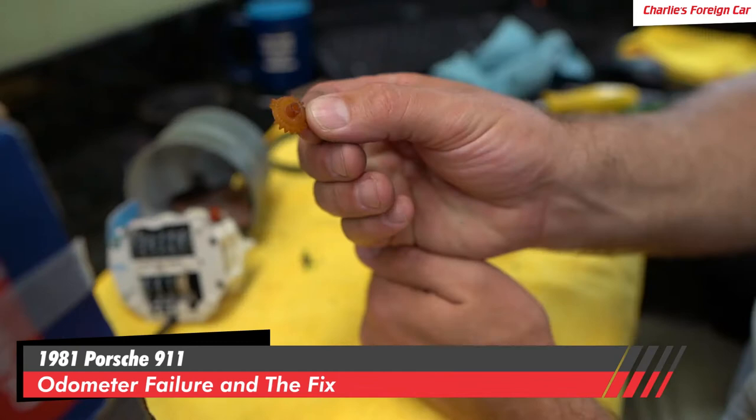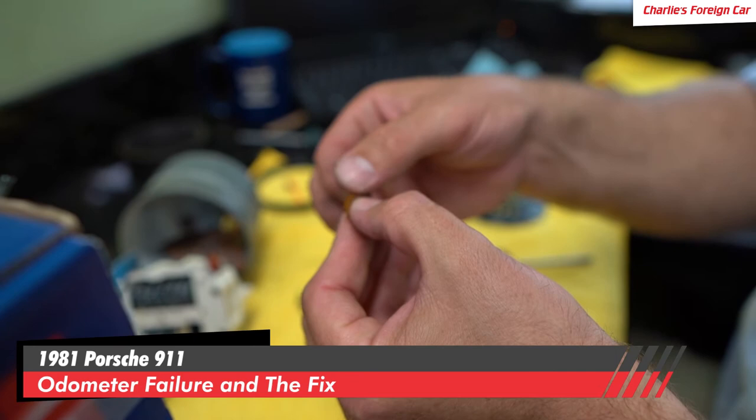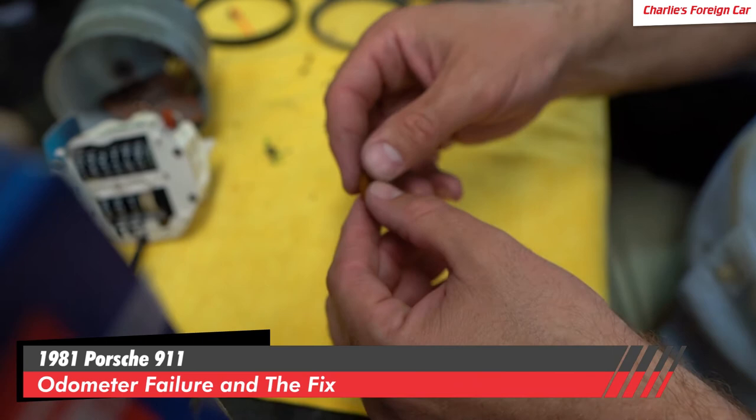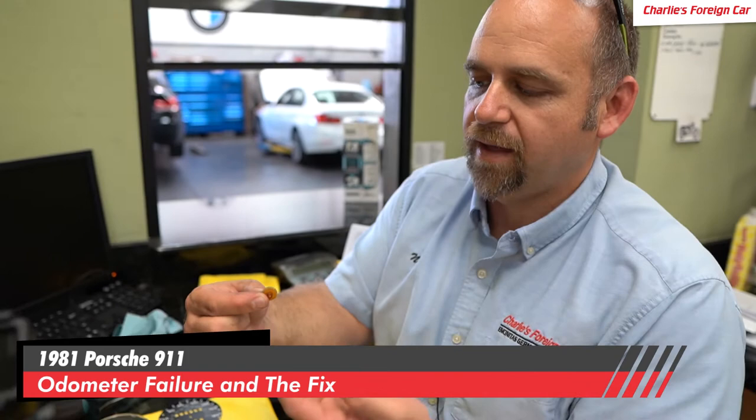Here's the bad gear — that was the culprit. There were just two teeth missing, and then I touched them and those two broke off. See these three teeth right here — just kind of push on them. Will they break off? Yeah, they just break right off — they're totally disintegrating. All that happens is just one tooth breaks off and then it stops right there at that tooth — it can't advance through it, so they just sit there. It's like, which one's going to break first? Now we're going to put this can back together. I'm going to recrimp it and show you guys my cool tool.